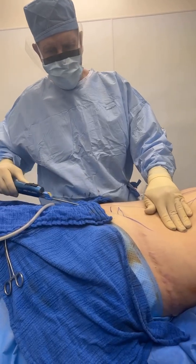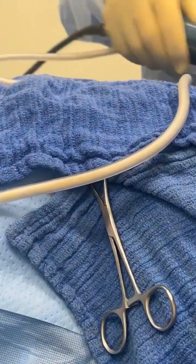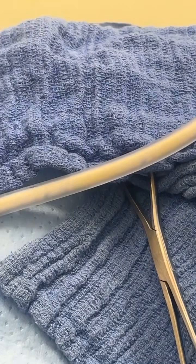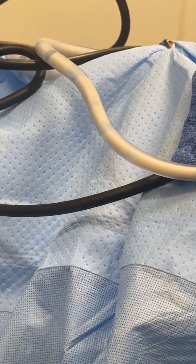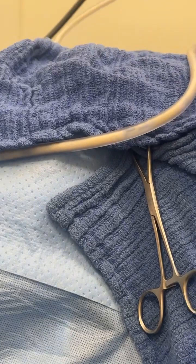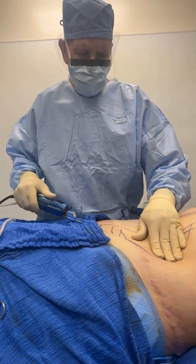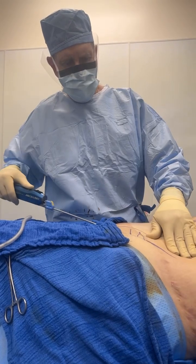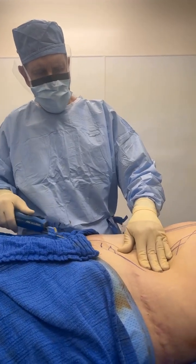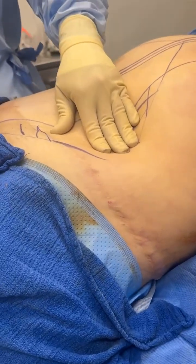So this beautiful bloodless yellow aspirate consisting of pure fat is obtained by multiple things. Number one is what the patient does. We instruct all our patients not to take any aspirin-like medications, vitamins, or herbs of any kind for 2 weeks before and 2 weeks after the procedure. Number two, the tumescent anesthesia that we use has epinephrine in it, and it clamps down the blood vessels. Number three, and probably most important, we wait a good hour after we put the tumescent anesthesia before we start the procedure, so the epinephrine has time to act and vasoconstrict the blood vessels so that there is maximum vasoconstriction and minimal bleeding.